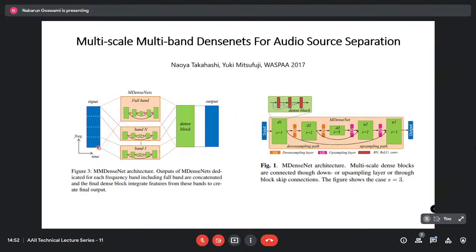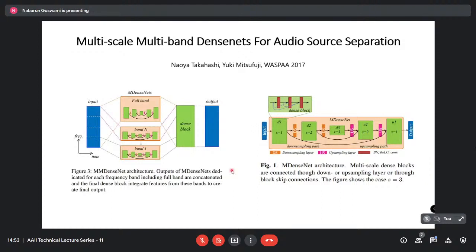The advantage of this is that for certain instruments, for example, the bass is concentrated more in the low frequency regions, right? But in drums, cymbals and stuff like that are really high up in the frequency spectrum. So having separate networks for each frequency band is useful, because then you can employ resources as per the task at hand. For the bass, you can have a bigger MDenseNet for the low frequency band than the one you would use for the high frequency band, because there is virtually no information about bass in the high frequencies.